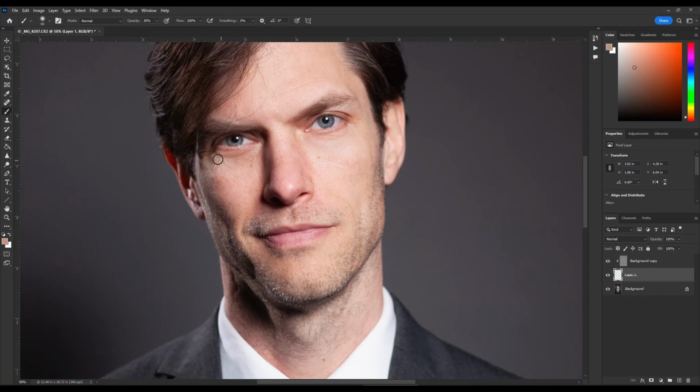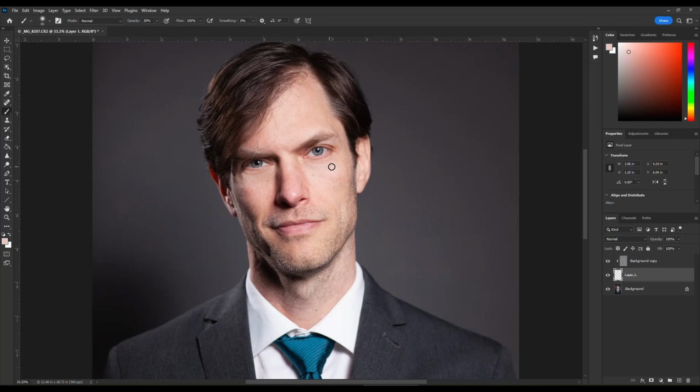Alt click. Like I said, I'm just going real subtle, but it does allow us to keep that texture in there, which is nice. And you saw there I went a little too dark, so I just Control Z to remove it. Oops. And that's not too bad. That's about where I want it. Again, you don't want to do it too much because then it looks unnatural.